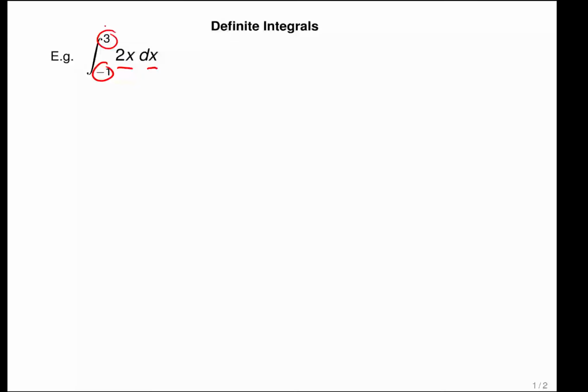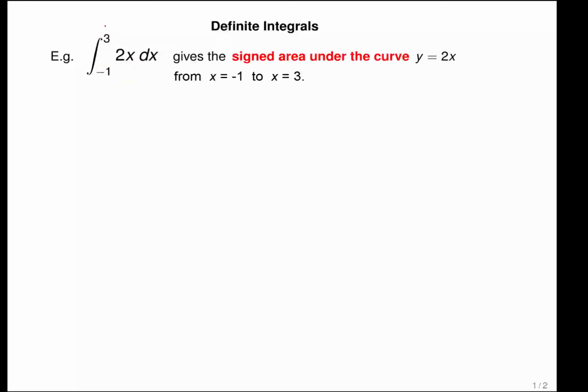Now, recall from classes that a definite integral is ultimately a number which has a close relationship with the notion of the area under a curve. Specifically, this integral here represents the signed area under the curve y equals 2x from x equals minus 1 to x equals 3. The phrase signed area, in contrast to the absolute area, refers to the fact that the integral will return any area underneath the x-axis with a negative sign. Definite integrals will be covered in more detail in separate modules.